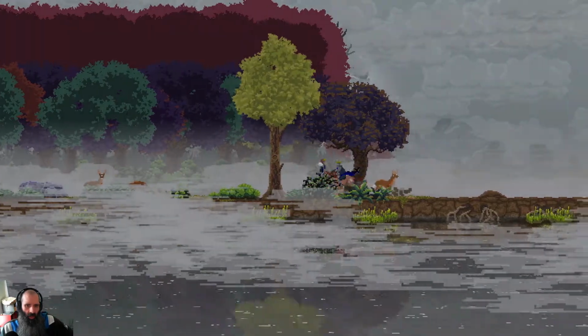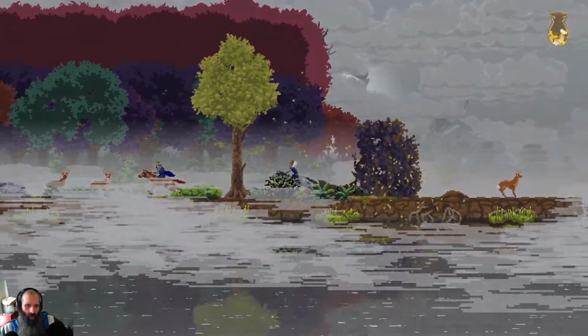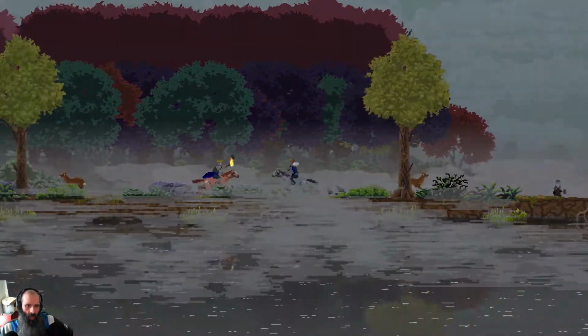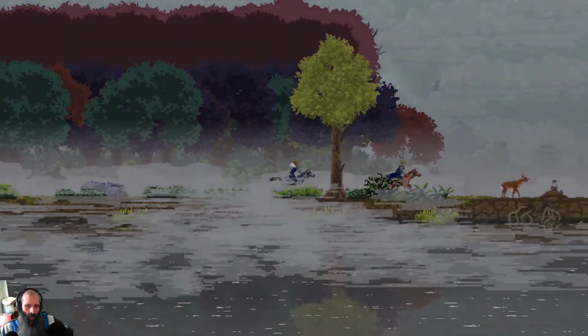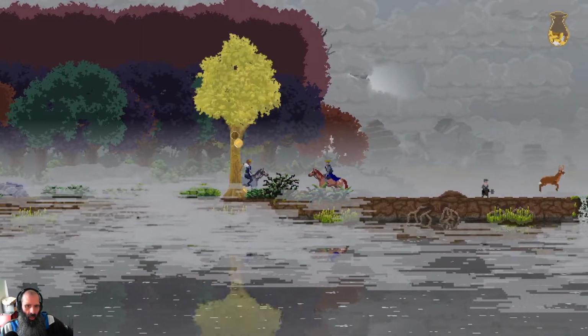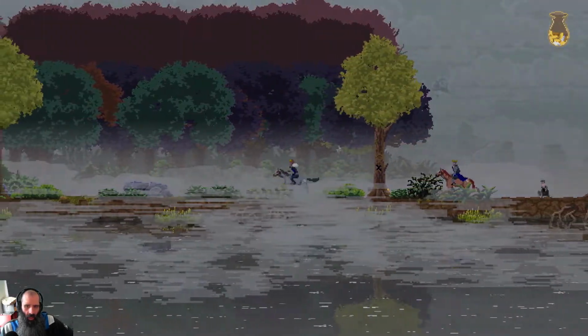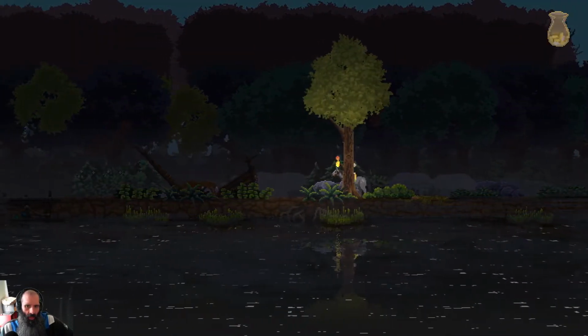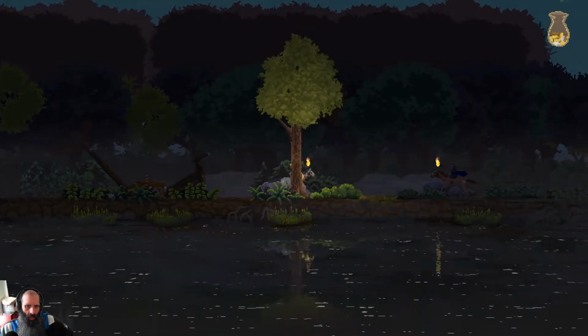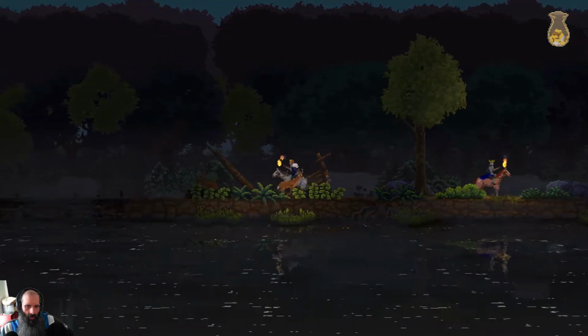So if we take down these two trees, then the farmers will probably... I would say it looks like there might be a wall here. Yeah, I see a dirt mound. So we would want a dirt mound, maybe here or something.